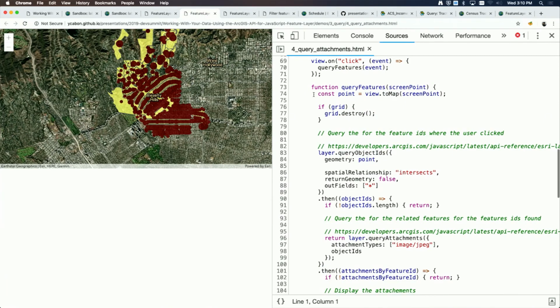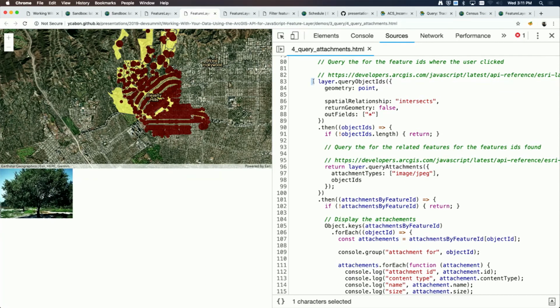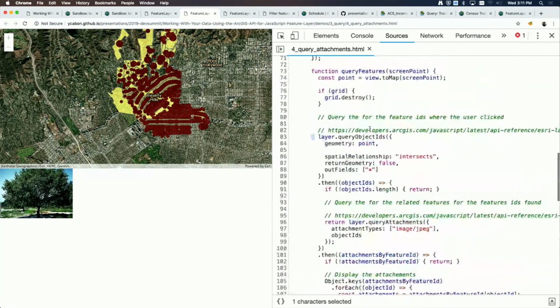So the difference here is that when I click, I will display the image. It's only that feature that has an attachment here, but it has this tree picture. So to do that, I get again the map point, and I do my query.